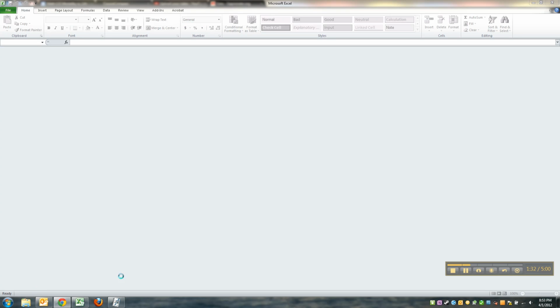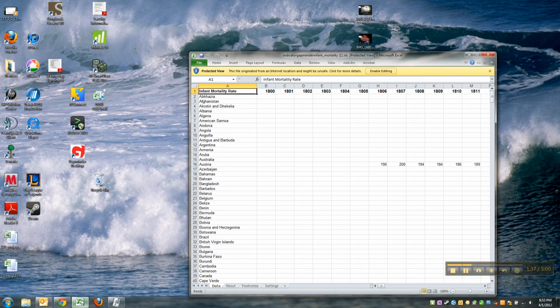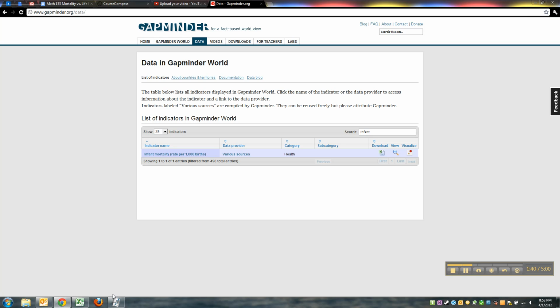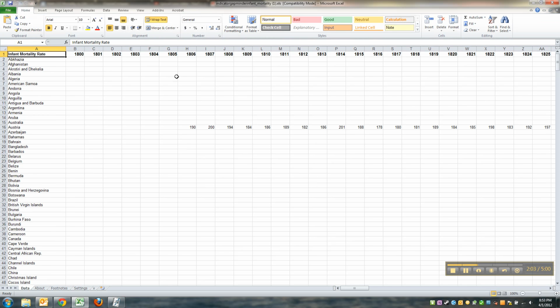Now, it downloaded for me, and I could see it real quickly because of the way Google Chrome works. If you're in Internet Explorer or if you're in Firefox, it might look slightly different. But basically, you're downloading a file onto your computer, and then you want to open it up. When I open it, with my version of Excel, it says it's in protected view, because it came from an internet location and might not be safe, so they want you to give it the okay to work with it. So you can click on this little guy right here, Enable Editing. There it is. Now you've got it. All right, so that's the first one we've downloaded.